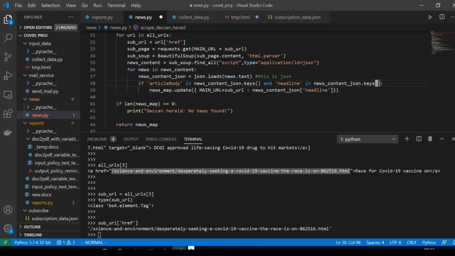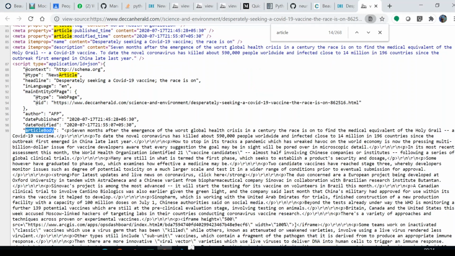Okay, so or else, if this key is not present, we will get an error exception. Okay, so what we are trying to do is get the headline from this JSON content. Okay, so this is a JSON content, and then we are trying to extract the value of this key.